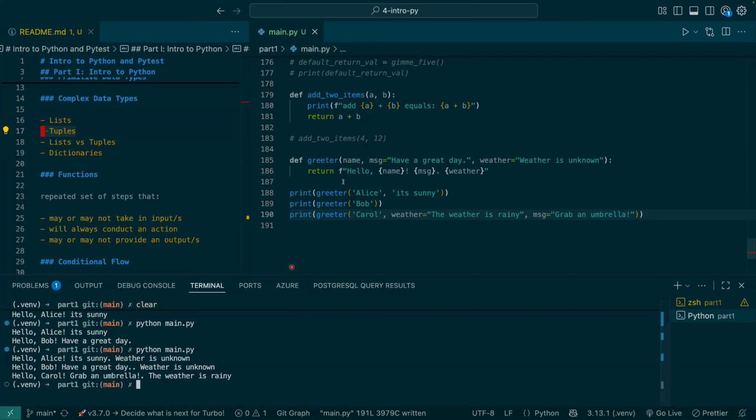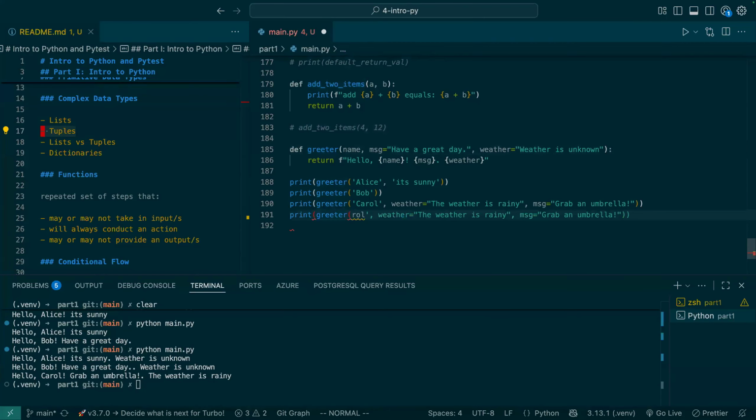The other thing that is relevant to all of this with functions in Python is, unlike JavaScript, where you don't have to pass values, in Python, for these unnamed arguments, you have to pass a value.